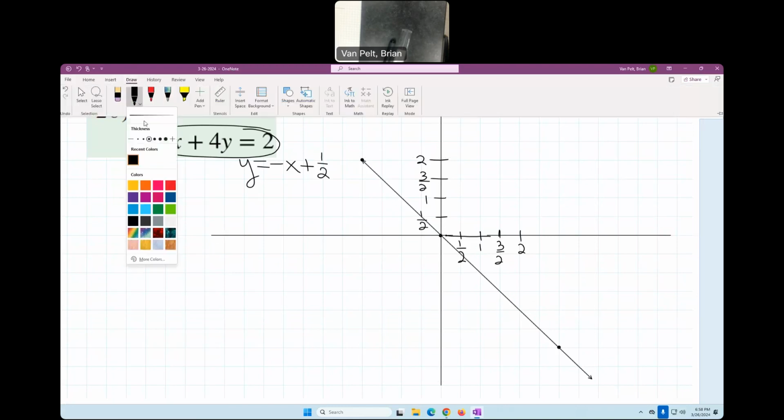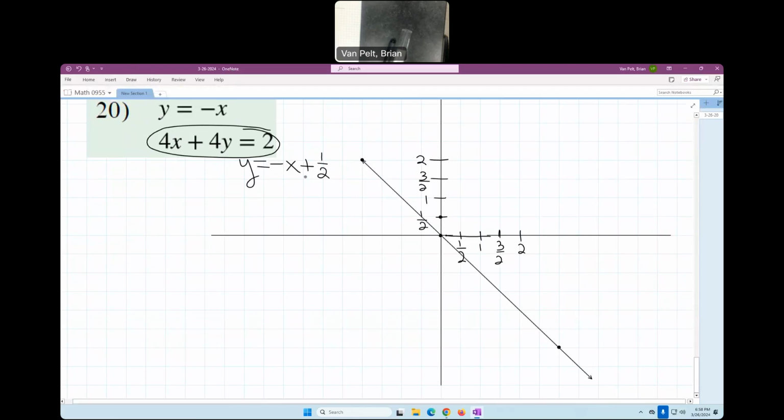Put my points in first. All right, so for this second line here, it's still the same slope, but it starts at 1/2. This is why I went through the effort of doing this, so I would be able to solve this exactly. And now I'm going to go down 1 to the right 1. So down 1 to the right 1. Down 1 to the right 1. Remember, these only go by halves. I think this is enough for you to see what's going on here.